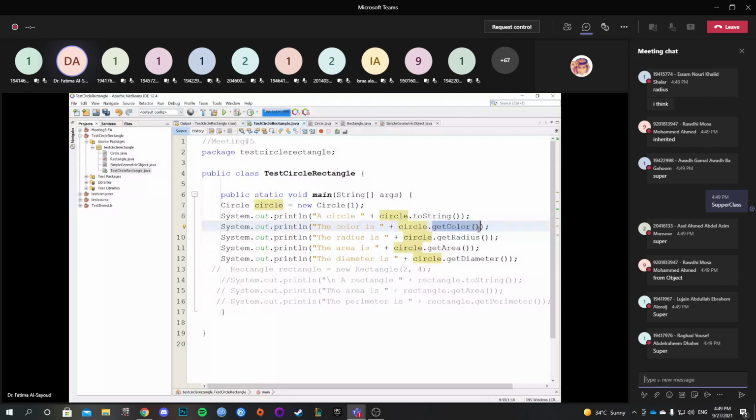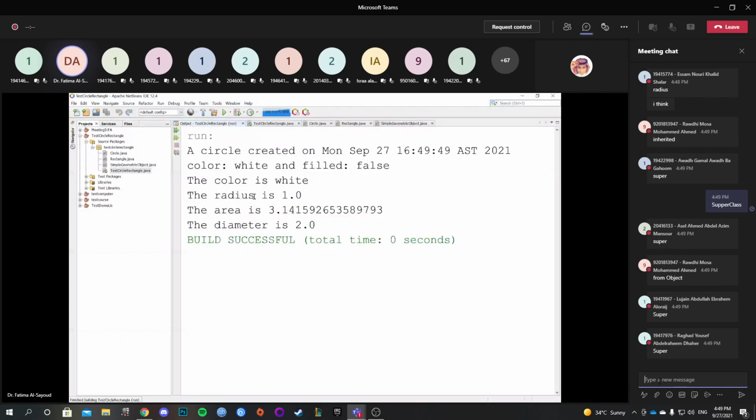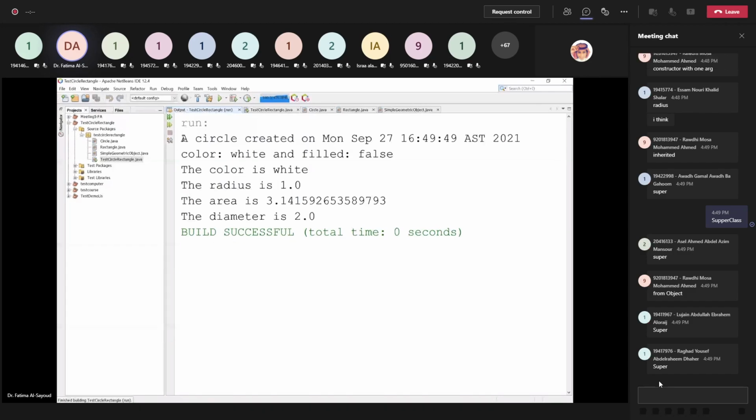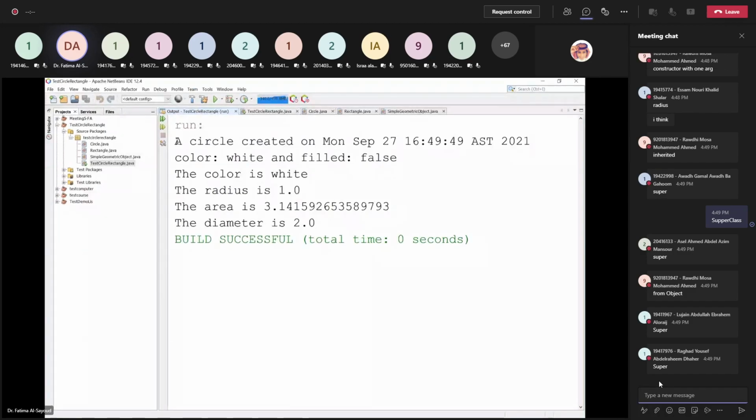Okay, so let's see the output of this. If you remember the toString method inside the superclass SimpleGeometric, it is going to have a circle created. Then we have a value brought from the system, a date from java.util.Date.